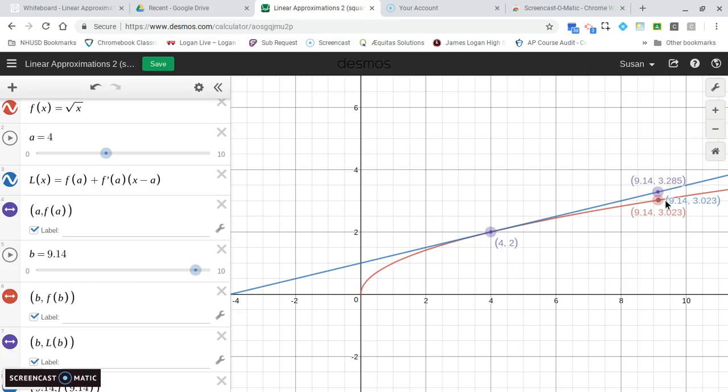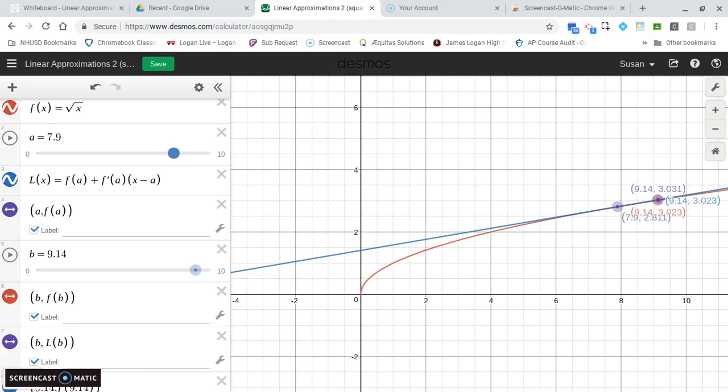And the whole reason that there is that gap is because my point of tangency is too far away. So I really want to move my a value to a point that's closer. And look what happens to my tangent line. It moves the approximation point, which is in blue, closer to a. Let's do that. I'm going to move it until I get to a equals 9. Square root of 9 is easy to calculate. And 9 is also very close to 9.14. So now my tangent line is flat against the curve near all of those x values.